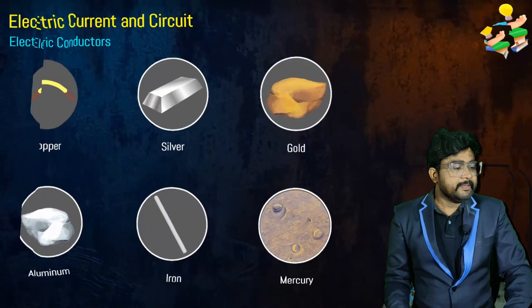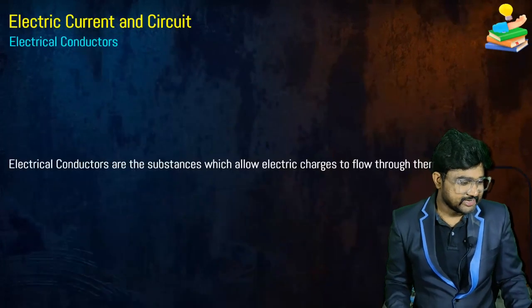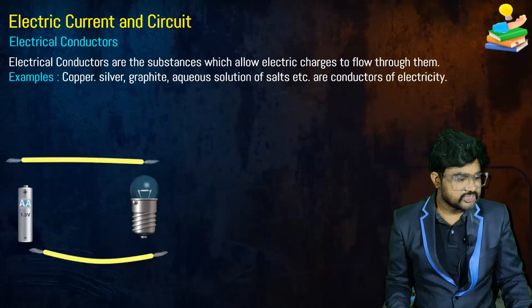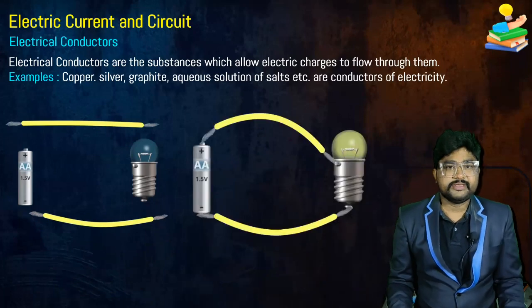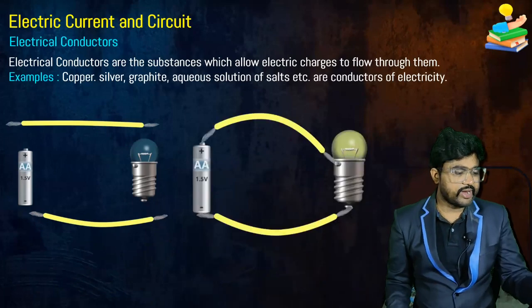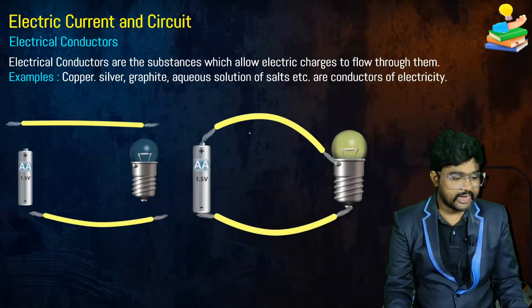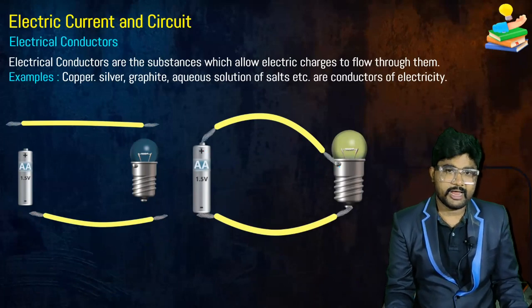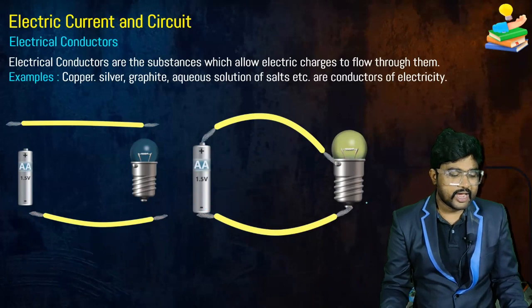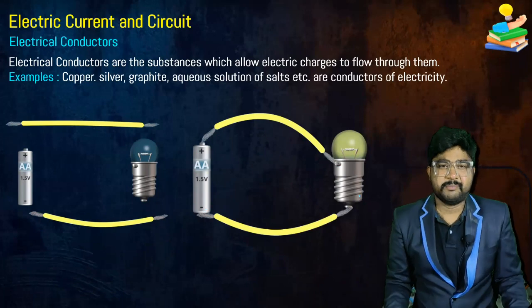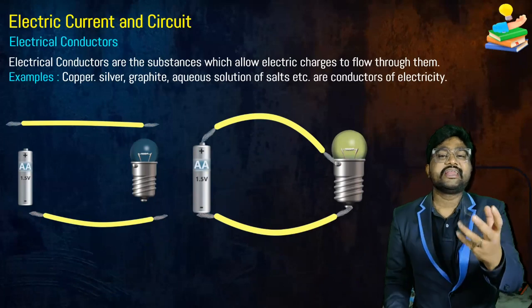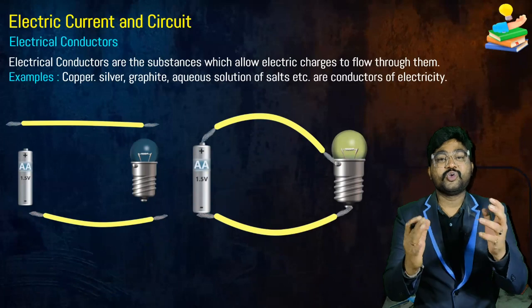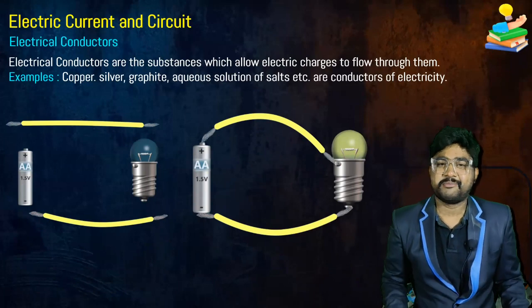Understood? So now we can spend some time on electric conductors. We have already seen the definition. Just observe here, an aluminum wire. See the connection. Initially it is not connected. Now the positive terminal of the battery is connected to one end of the bulb. The negative terminal of the battery is connected to the other end of the bulb. Once you observe, the bulb is glowing. What is the reason for the glowing of the bulb? How to light the bulb? We can spend some time on that.